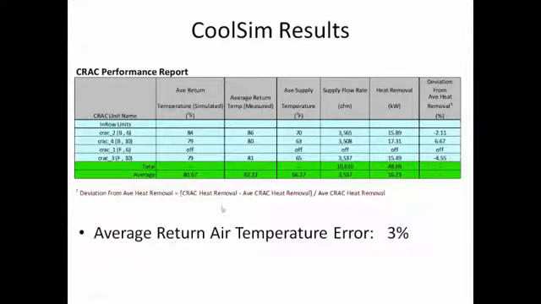Now, once we built the model, we took a look at the delta T's and compared to measured. And so here you see that I've got that same report coming out of CoolSim, and I've got the average supply temperature here. This is fixed. This is set by the user based on the sensor data. So that's fed right into there. The average return here is predicted. This is the simulated output driven by the CoolSim simulation system. And here's what the average return is as measured. And you see that I predicted 80 and measured 82, so we're at a variance of 3%.